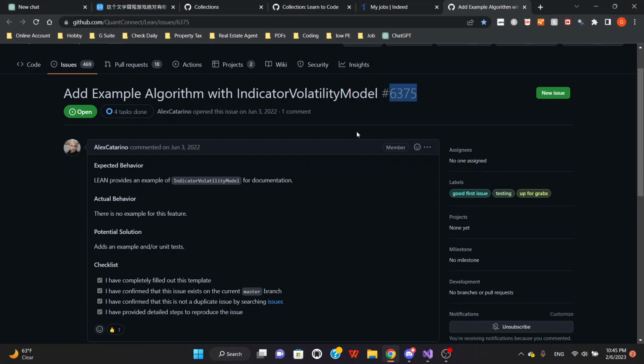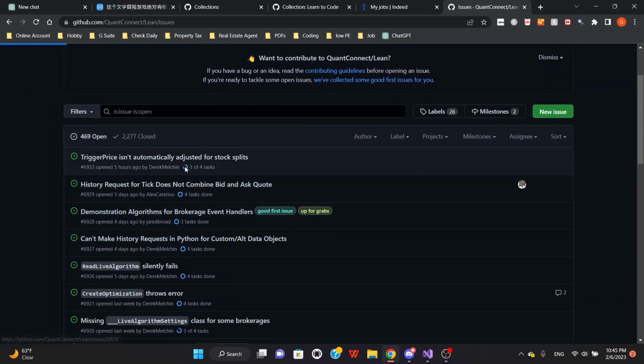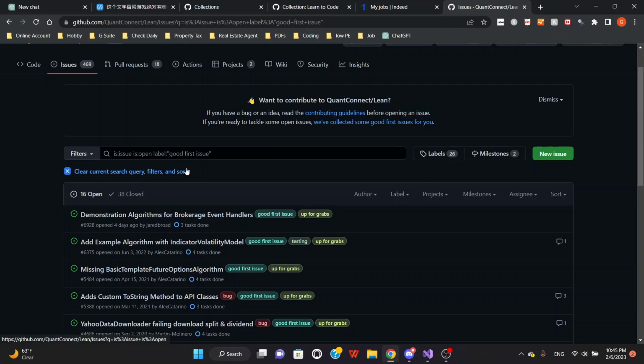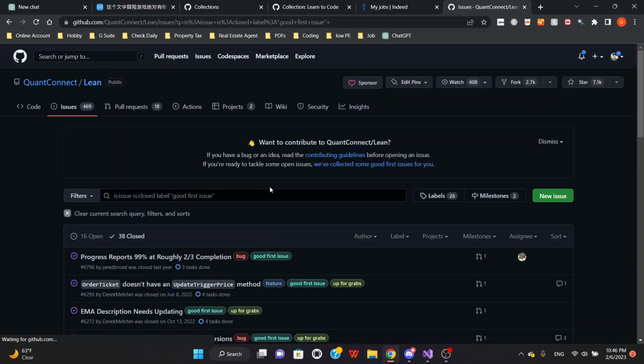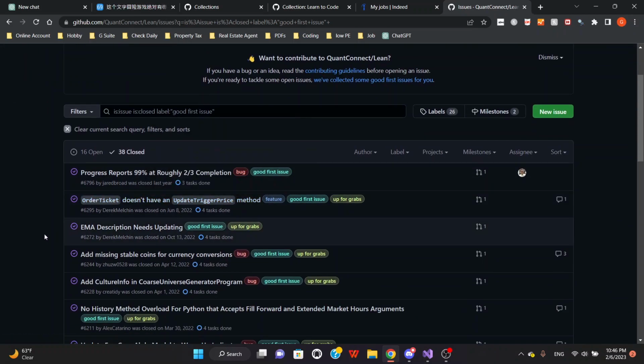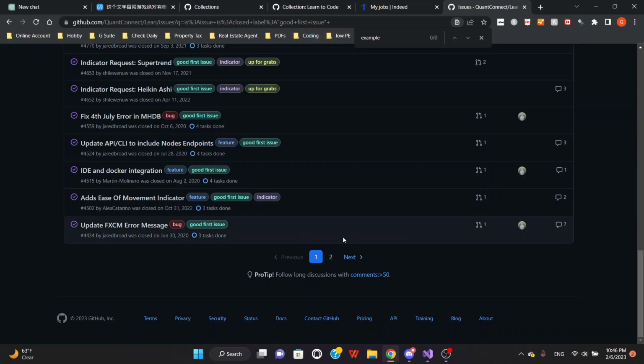Then next I thought, okay, maybe I can look at the past issues. So instead of starting out by myself, maybe I can look at what people have done for past issues to resolve them properly. So maybe I can just look at closed issues which were also marked as good first issue. Then, let's say, the issue I tried to work on was asking for an example. So I just searched for example.